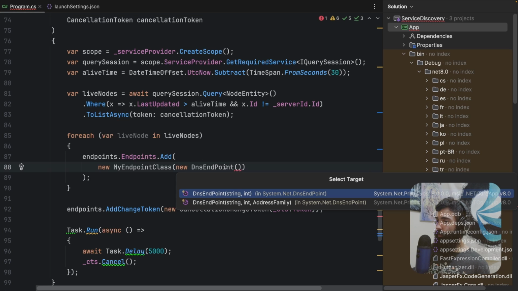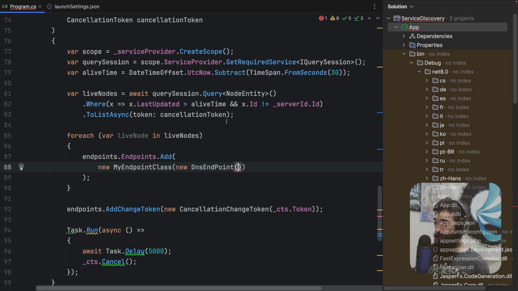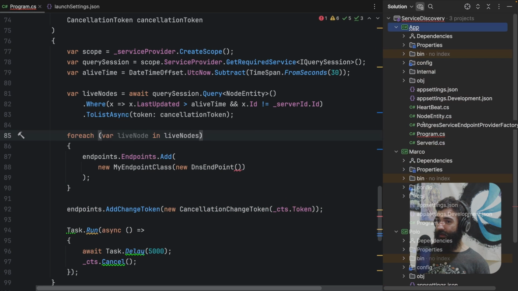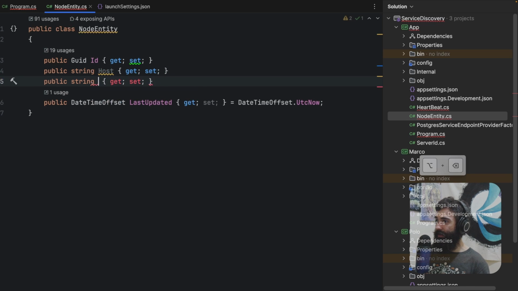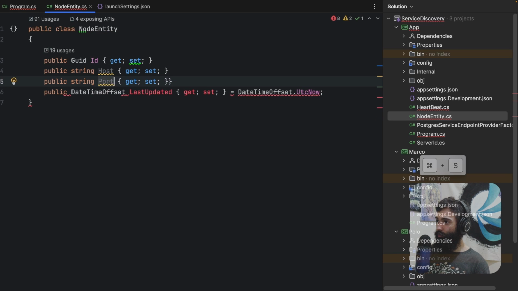And what do we need to give to the DNS endpoint? String and int. Perfect. So the address that I'm storing, Microsoft is having a good time at having me here. So let's quickly collapse the bin, node entity. We're gonna change this to host and this to port.